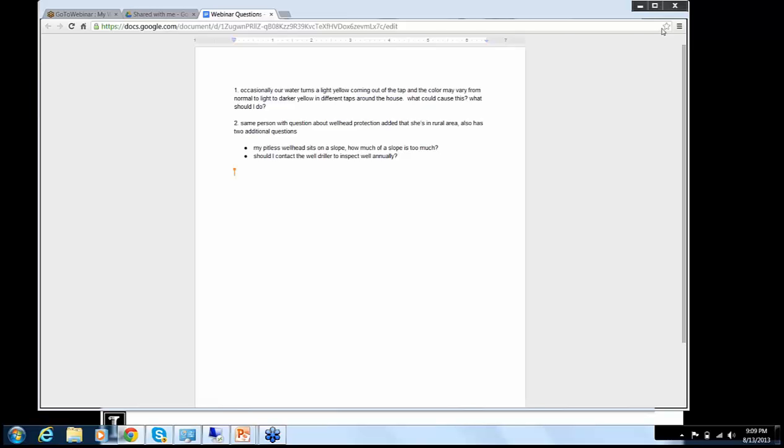The National Groundwater Association certainly recommends that. If you have a good relationship with your driller, or you have a driller that you know in your area that others recommend, then it certainly can't hurt. One thing you should do annually is have your well tested. Not for a complete suite of things, but for coliform bacteria and nitrate. They're good indicators that there's a pathway into your well, and there's a few other things you should test every 3 to 5 years just to be safe.